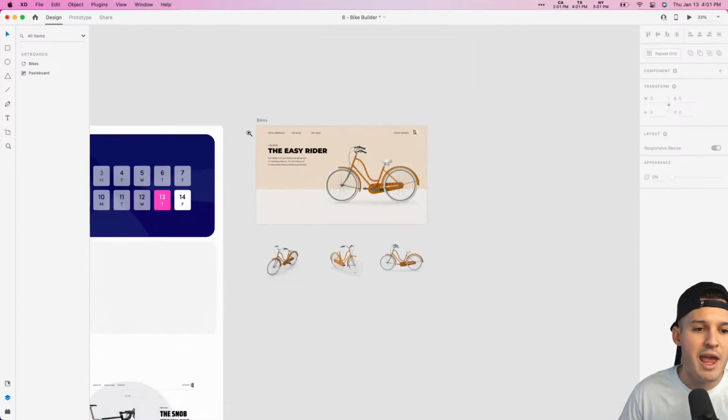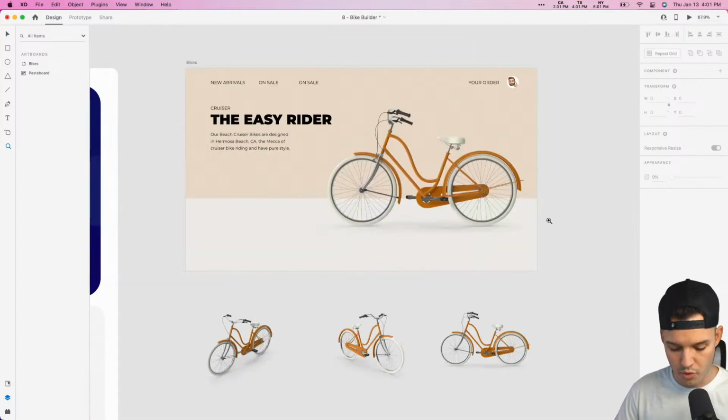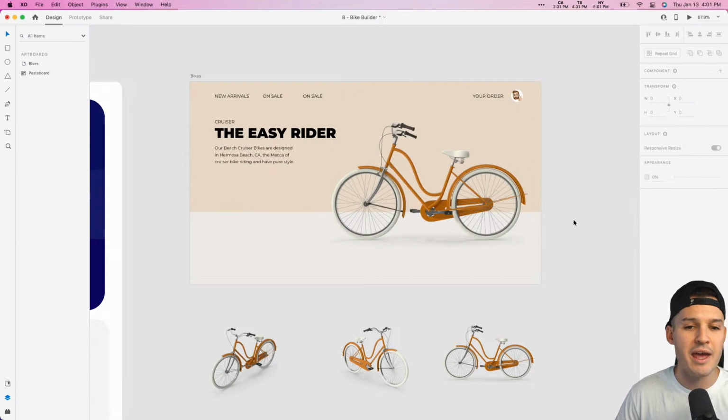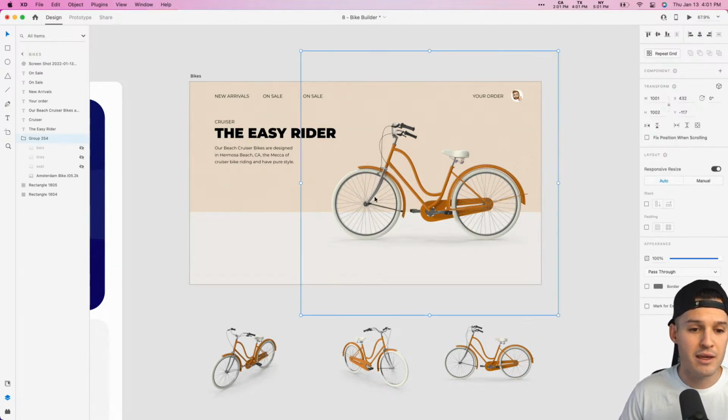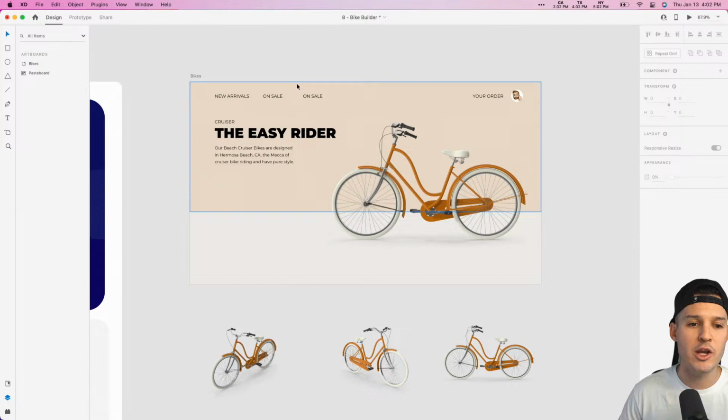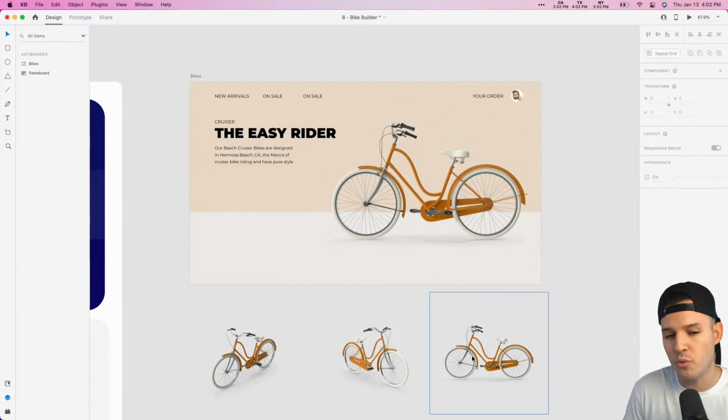Find some fun stuff, and we have a starting artboard. Yours might look a little bit different. I've added a few more elements just to make sure that we save time and that we're not running short on time at the end of our stream today. I have a bike, this nice big bike graphic in the center, and I've put some text together and a real quick makeshift navigation, and I have a few other bike shots down below that we might play with.